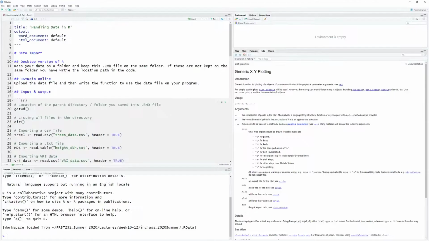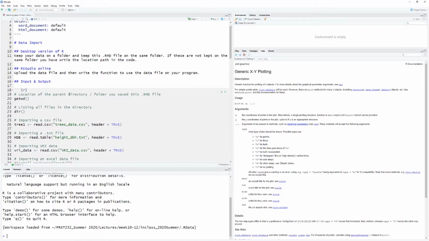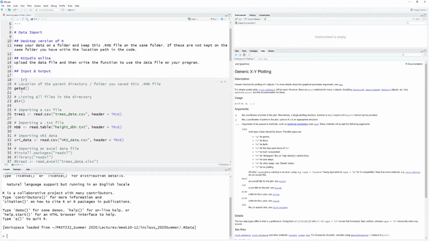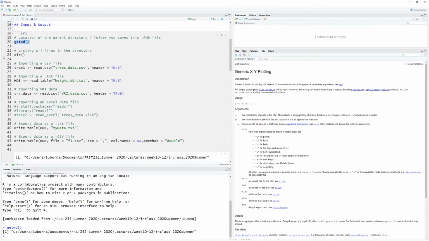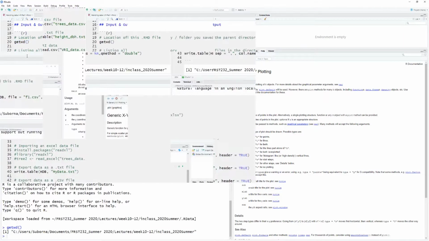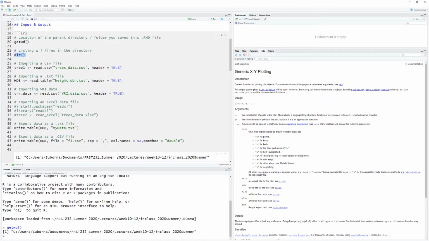If you are working on the desktop version, you need to keep everything in a single folder. So we need to check at first where we are keeping our files. Let's run this where we would like to see where it is saved. It says that this is saved in this folder. Then we check how many files are there in that folder and what the names of those files are.